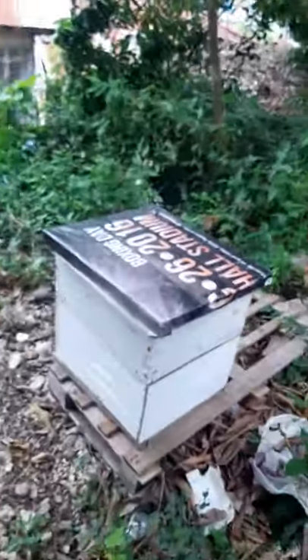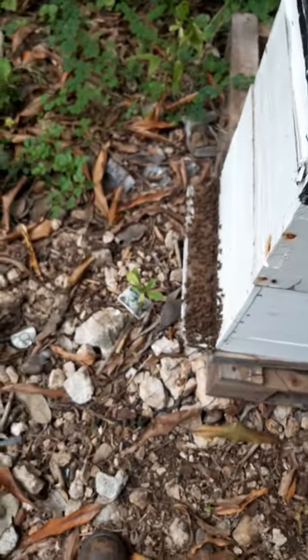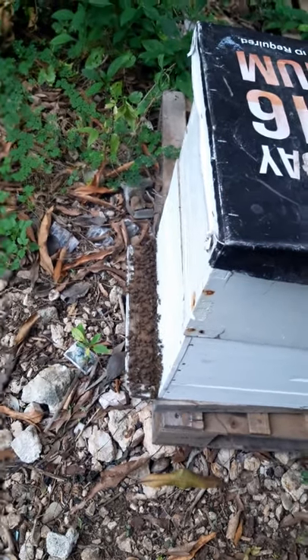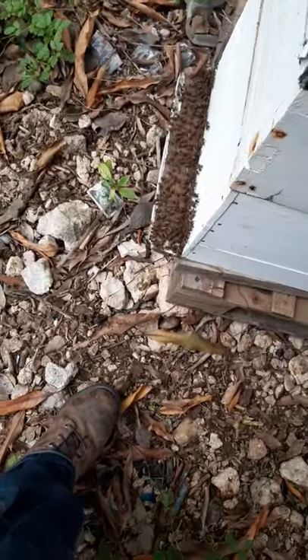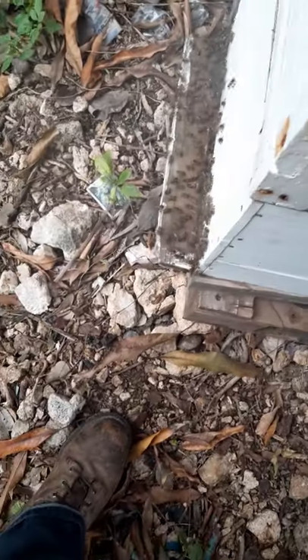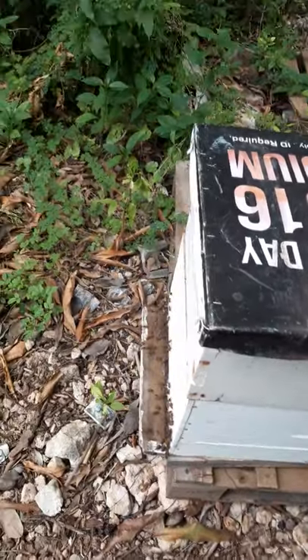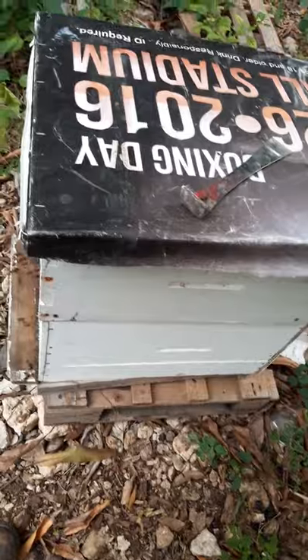This hive here has been one of the most aggressive hives so far. I have no idea why they feel they need to be so aggressive — I think it's because they've probably started making honey. The typical way to enter the hive: give two to three puffs of smoke at the entrance. One, two, three. That gives them the idea there may be a fire, so they're more concerned about the honey and not so much about me doing a check.